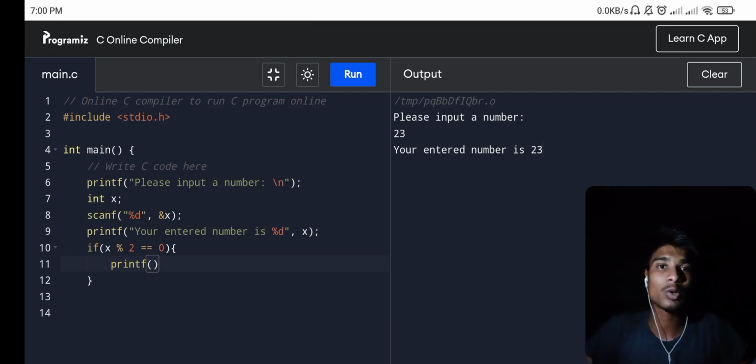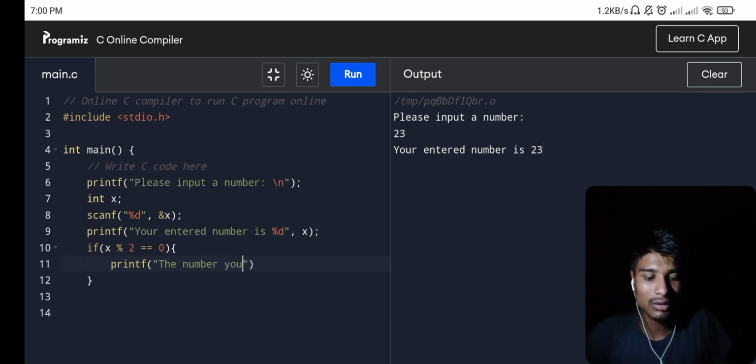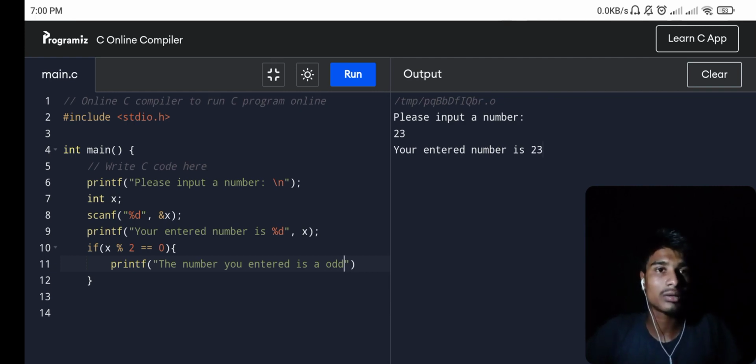I'm telling the program to print that the number you entered is odd. Before that, I need a new line.